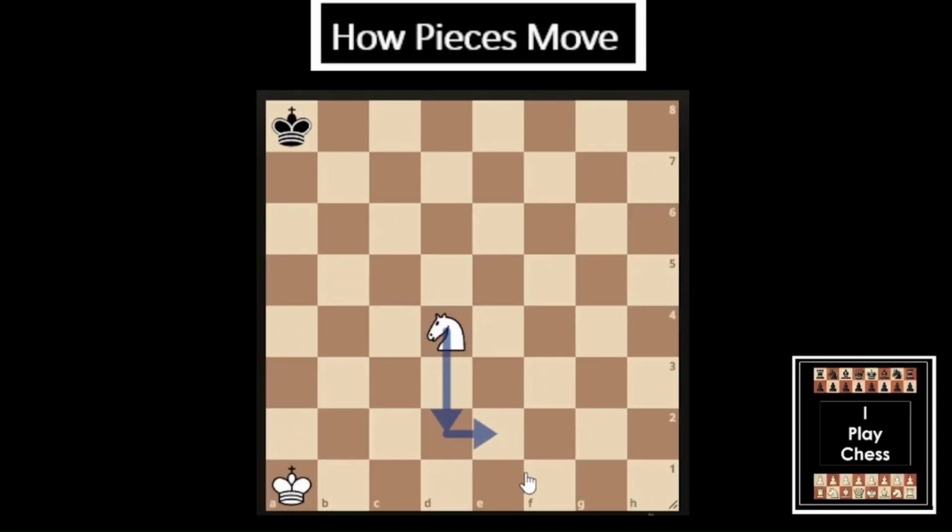The knight always moves in an L shape. Here is another L. One more L. One more L. Also inverted L's. When the knight can go in this L shape, it can also go in this L shape. So here it will go to this square and upwards it can go here, and on the right side the knight can go here.